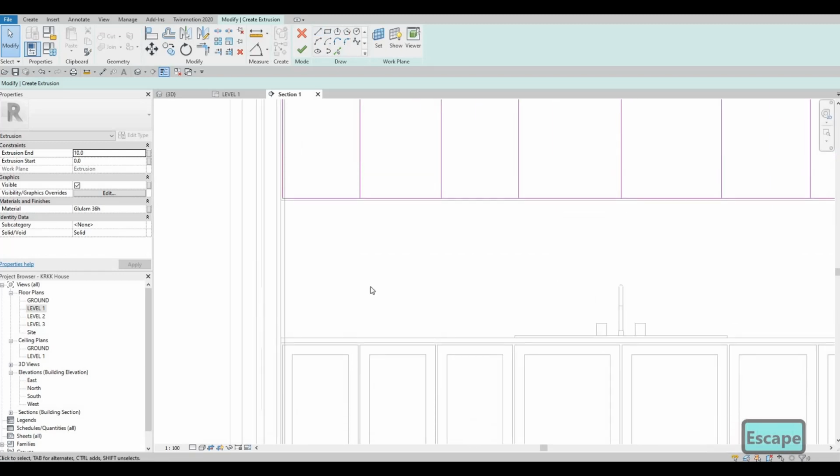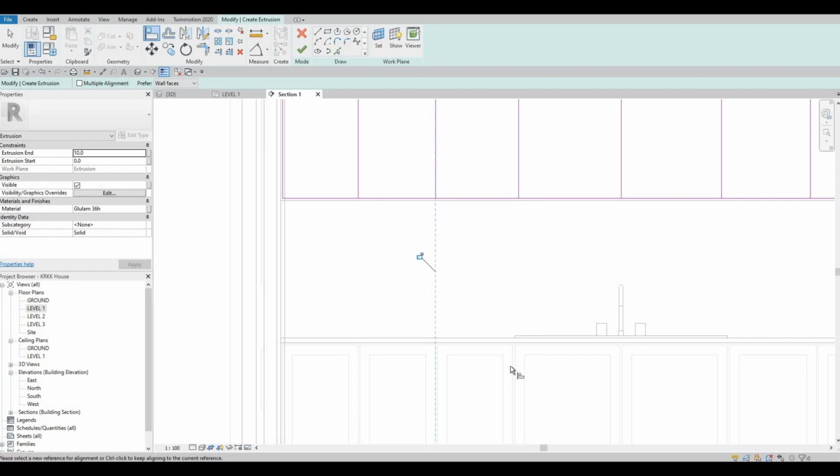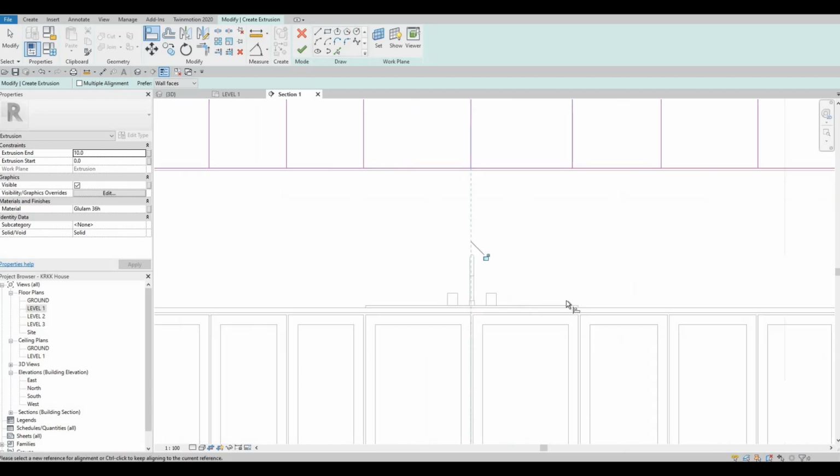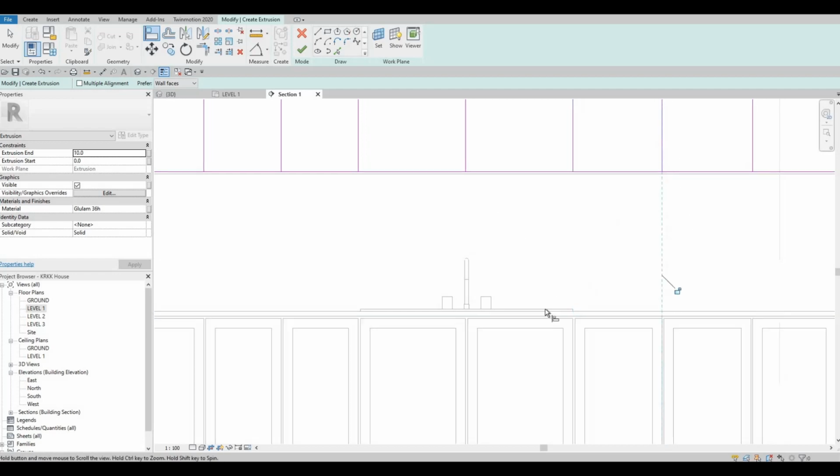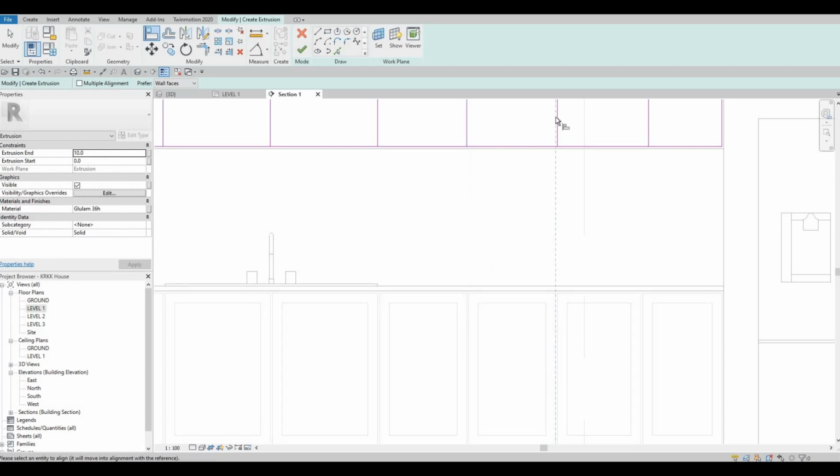So I'm going to use a line. I'm aligning it first, and then after aligning, I'm going to offset 10.